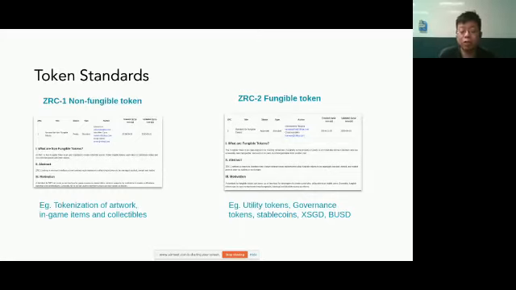Other than tooling, the other part that is very important, not only in the blockchain space but in any space in the world, is standardization, because you need a certain standard so that people can build things and compose things together. For example, in the real world, you have all your ISO standards, whereby you can pass a checklist and stuff like that.